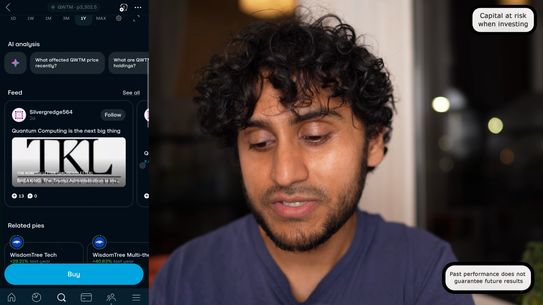Now, let's say you wanted to go into this fund here, the WisdomTree Quantum Computing Fund. What you're going to want to check out is the fund allocation. When you go into countries, for example, you're going to see it's heavily weighted towards the US, which a lot of ETFs are, so it's not always the worst thing. But when you go into sectors, you can see technology-wise, you are really leaning into that. In fact, it is almost 100% technology. When you factor in that communication services are practically ICT, information and communication technologies, they're all part of the same thing.